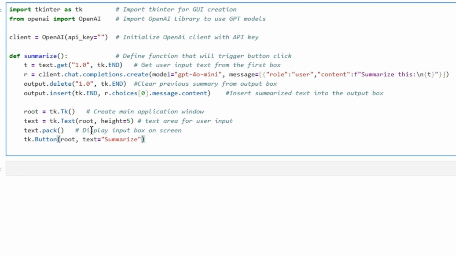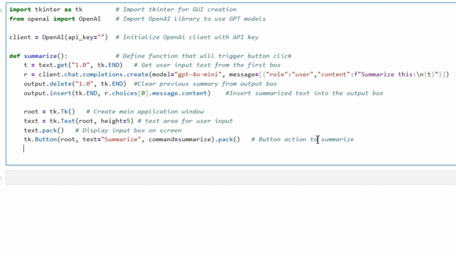Then text equal a string "Summarize", comma, command equal summarize, and then we pack this button, to run summarize.